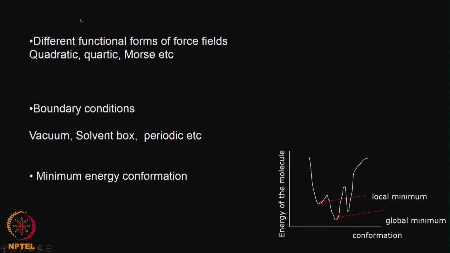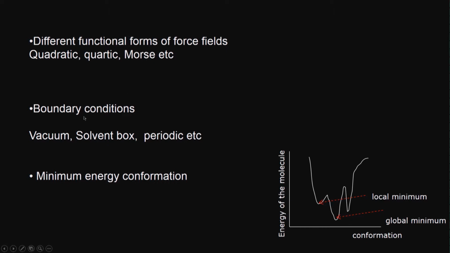So they could be in quadratic form, that is like Hooke's law, r minus r naught whole square, where r is the new distance and r naught is at equilibrium, or they could be quartic type, that is raised to the power 4. As you can see, cubic is not generally preferred. Or Morse type, e power, because when the bond lengths are very long, quadratic form gives very high energy. As you know, quadratic is a square term, so the energy goes up in a quadratic fashion. So this approach is also followed.